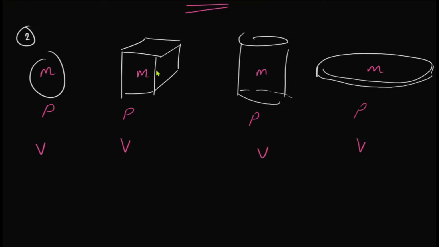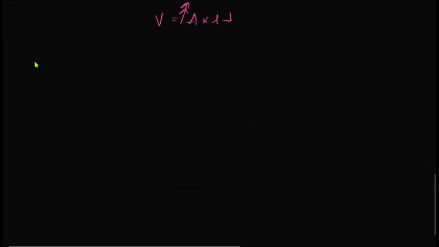So if you see the sphere, cube, cylinder, and the thin circular disc, they have told that this is thin, right? The thin circular disc will have the highest area. Volume is equal to area into perpendicular length. This perpendicular length here is very, very small, which means it has a very large area when compared with the others. Okay, now we have found the circular disc.